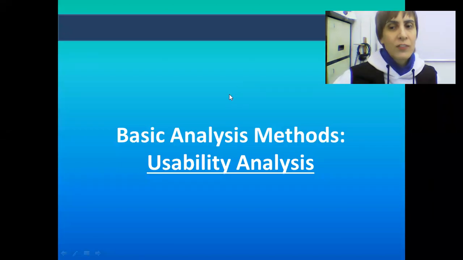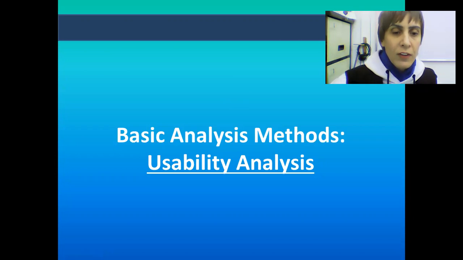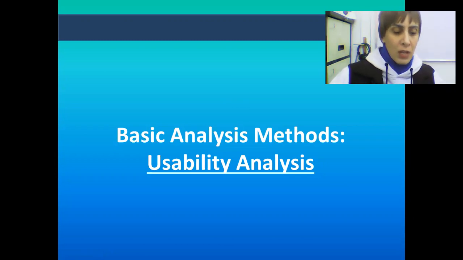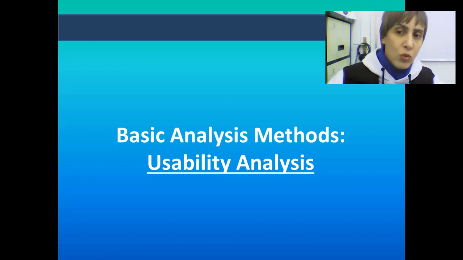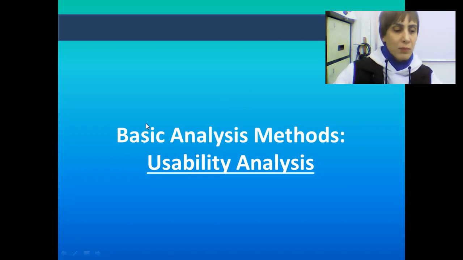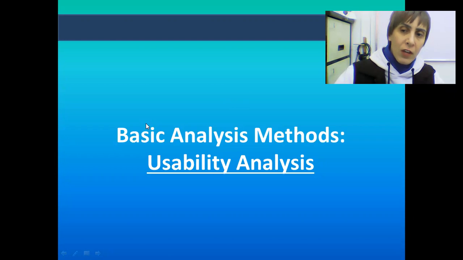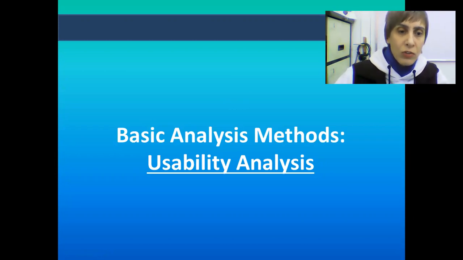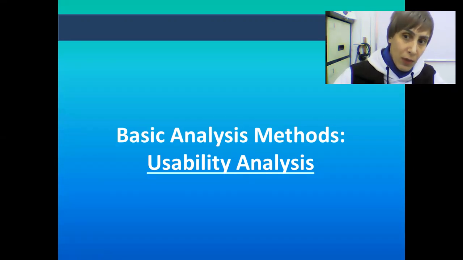Hello, students. I will now discuss the second analysis method, which is usability analysis. As I said, we will use two analysis methods to find problems in designs so that we can solve them eventually as designers. The first one was the task analysis method. Now we will talk about the usability analysis method.